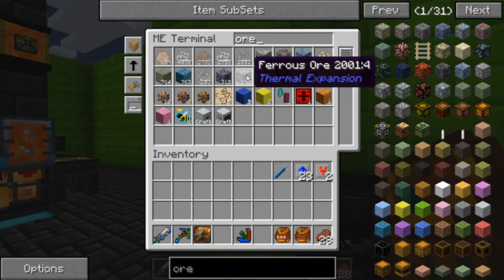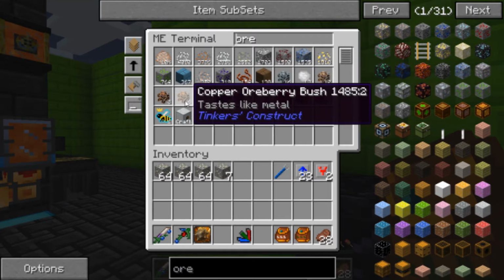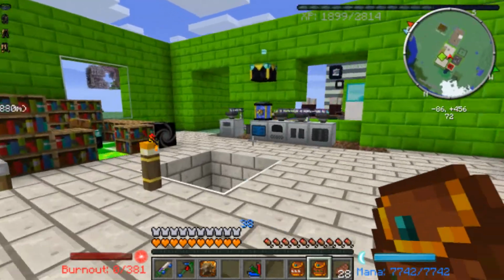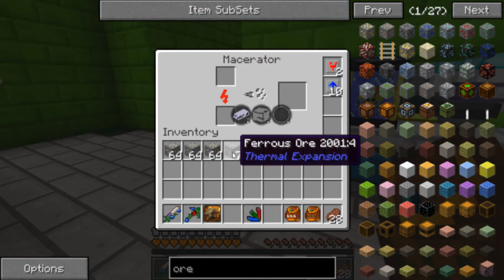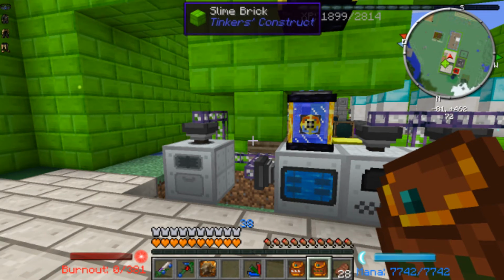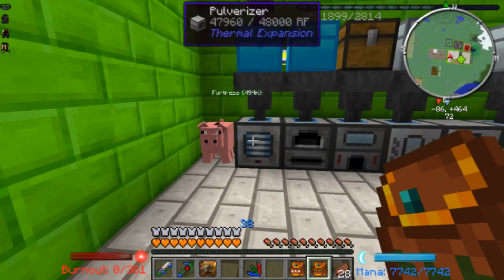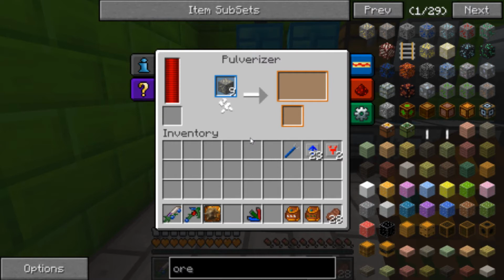Turns out that ferrous ore is a thermal expansion only ore, so it cannot go in the, not the pulverizer, but the macerator. When you go to put it in there, it literally won't go because there's no support for ferrous ore in the macerator. So that being the case, we're just going to let it toss in here and let the pulverizer do its thing and just let it ride that way.